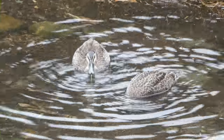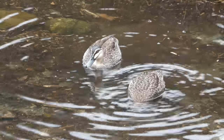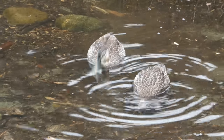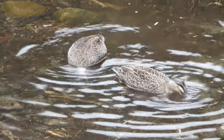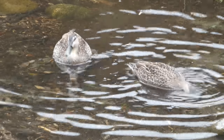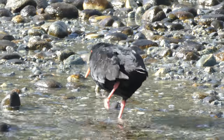These are two of the only grey duck that I saw. A native bird that can interbreed with mallard, but these have a really clear white line and they were seen on the shore of Milford Sound, which is a known place to see pure breed grey duck. So as a bit of a bird watcher, that was quite exciting.